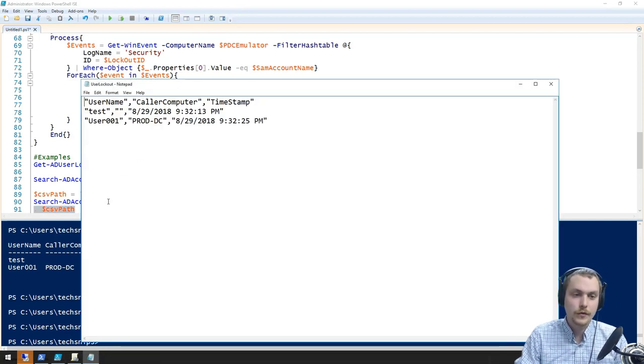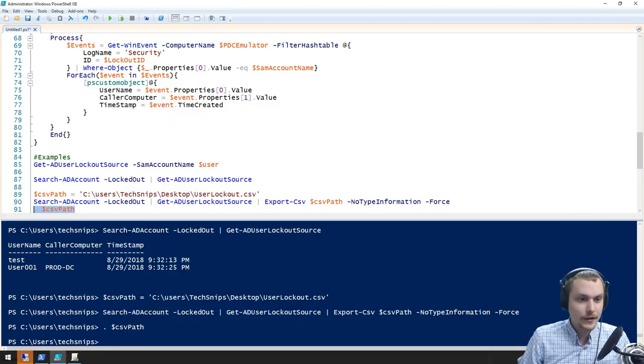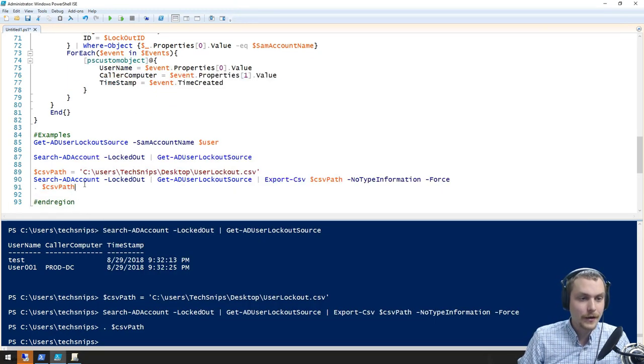So that's our CSV. And of course, I'm pretending like I'm recording it now. If I was running this on a computer that had something like Excel installed on it, you'd actually be able to read that in a spreadsheet, but not right now.